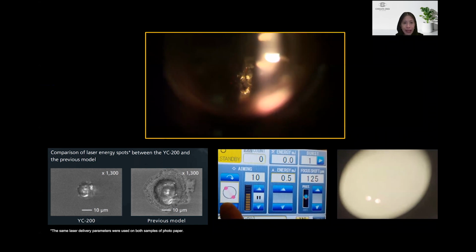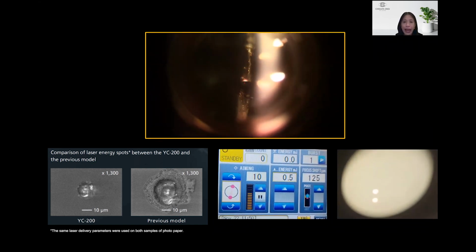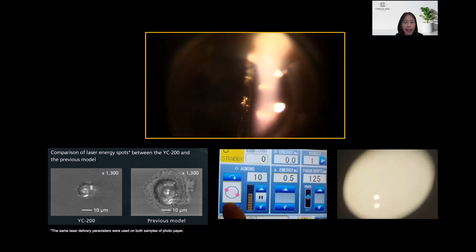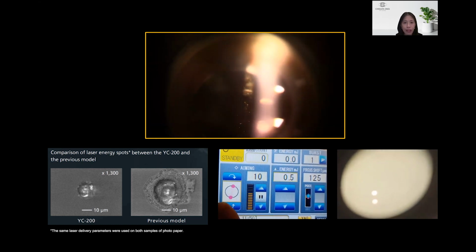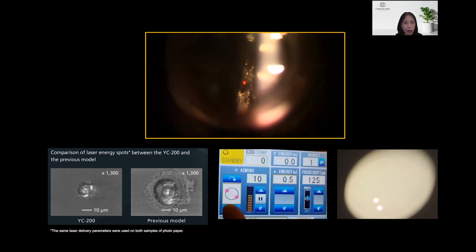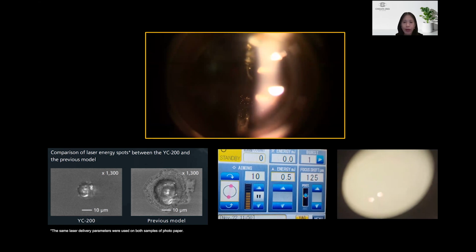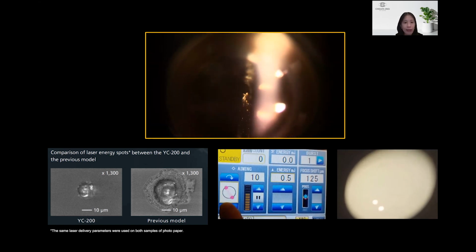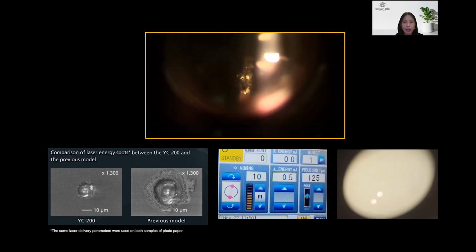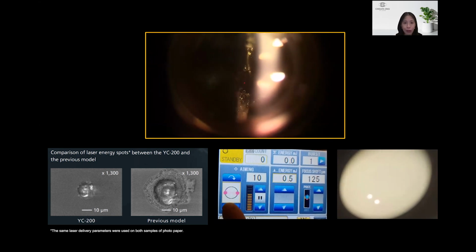The laser machine I have in my clinic is the NIDEK YC 200S+, and I'm going to digress a little from SLT and share a bit about the YAG function of this machine. I really like performing YAG capsulotomy with this machine because it has a low plasma threshold, which means that the energy is delivered very precisely and I found that it was less likely to cause IOL pitting compared to some of the other YAG machines I have used.